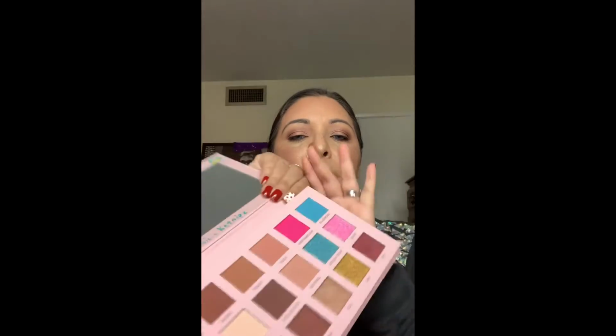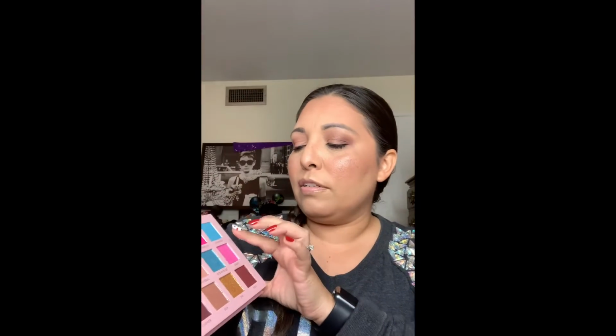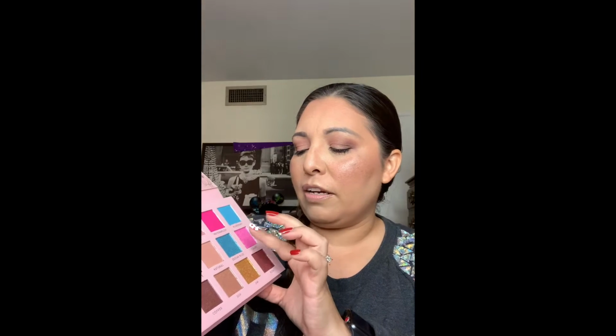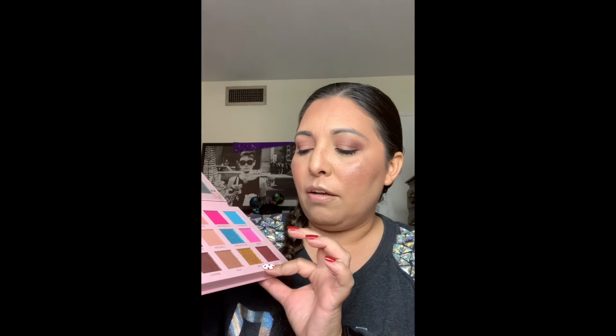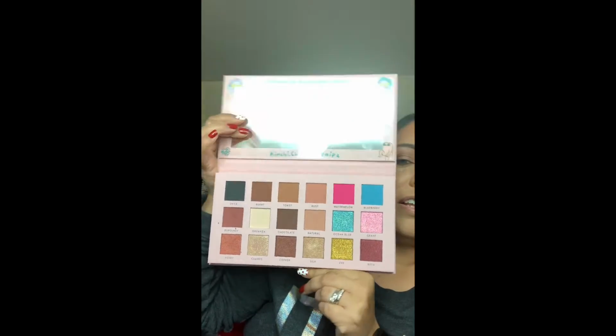Now, this thing is huge, like I said, and it has a little cartoon on the front that's really, really cute. But what I love most about it is the palette itself. Look how huge it is. I can't even probably fit it into this frame. It's so huge. But everything is gorgeous. We have a black onyx, browns, natural colors, and then you get these ones, watermelon, blueberry, and a lot of glitters, grape, ocean blue, 24K, all these beautiful colors, and I think one's called Champs, and it's just gorgeous.